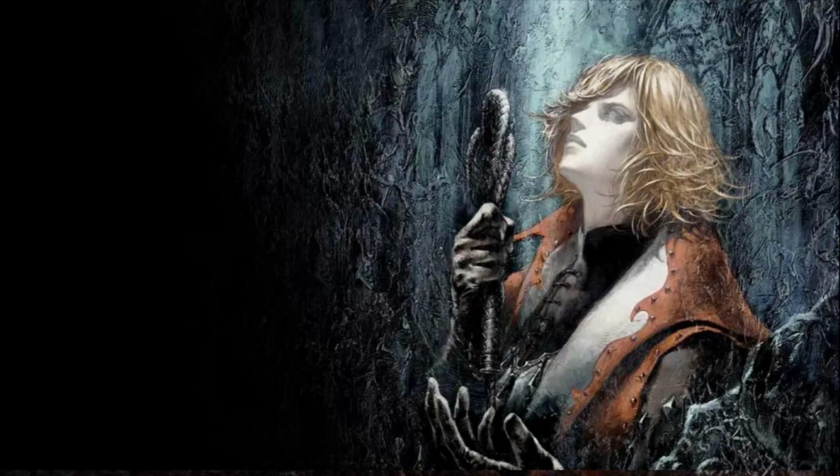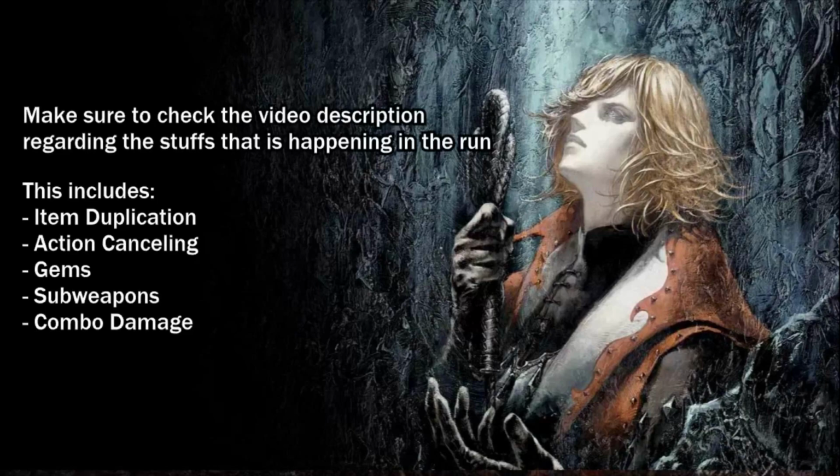The second thing to note is that the things happening in the run, such as item dupe, are explained in the video description. So make sure to check them out to understand how to actually perform this mechanic, and how you can do other mechanics such as animation cancel, or how the sub weapon works.